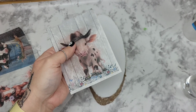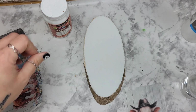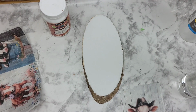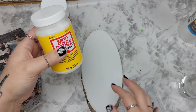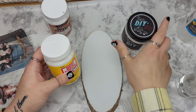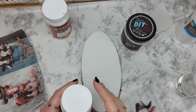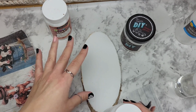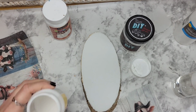Okay, let's use a medium. What are we going to pick here? You know what, let's just use Mod Podge, because I know so many of you use Mod Podge and I know some of you complain and say it doesn't work for you. And I do have liquid patinas. I got all the mediums, my friends, all the mediums. But I've used all three of these, and like I've been sharing throughout this video, I've had really good results.